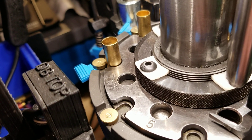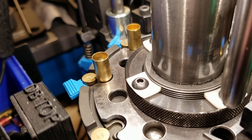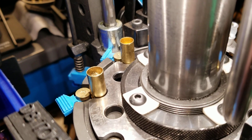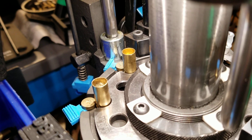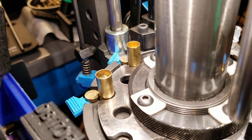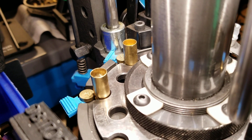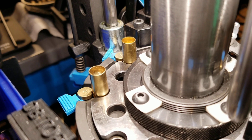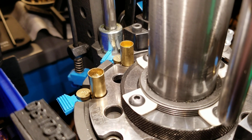That's our process — a quick description of how we prevent any type of squibs occurring due to process failures when there's a stoppage on the machine. We'll keep publishing tips like this while we're on this enforced Chinese holiday vacation from work. If there are other tips you'd like us to cover, drop us a line on the Facebook or Instagram page and say, 'Hey, can you give us some tips on how to do X or Y with your ammo bot?' Signing off for Saturday night — remember, come get loaded.